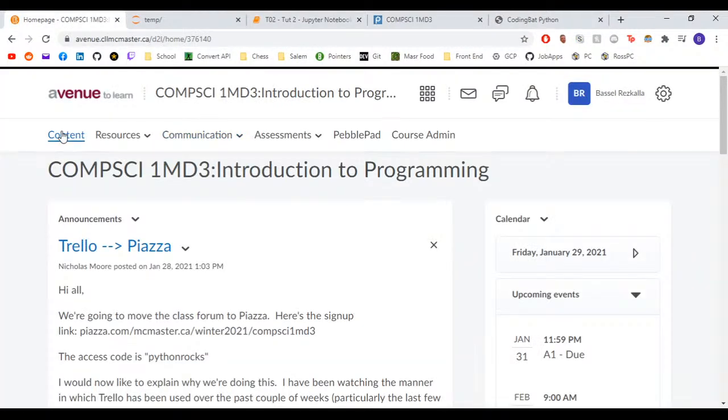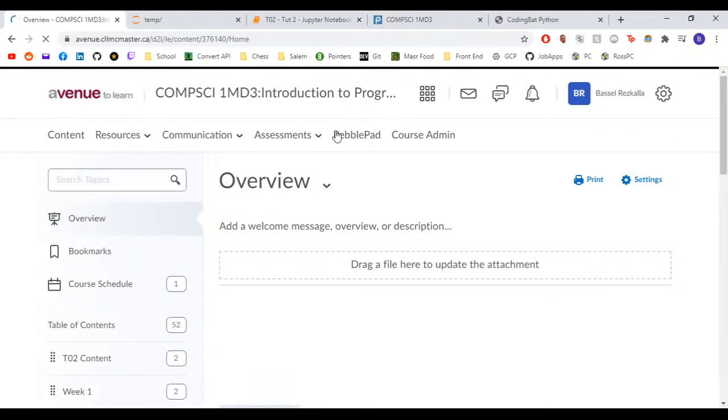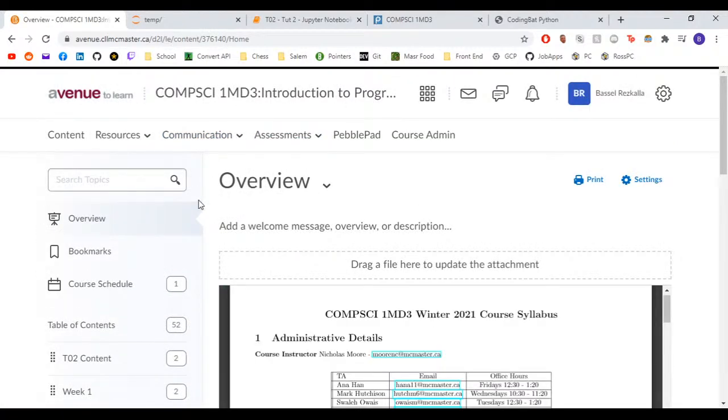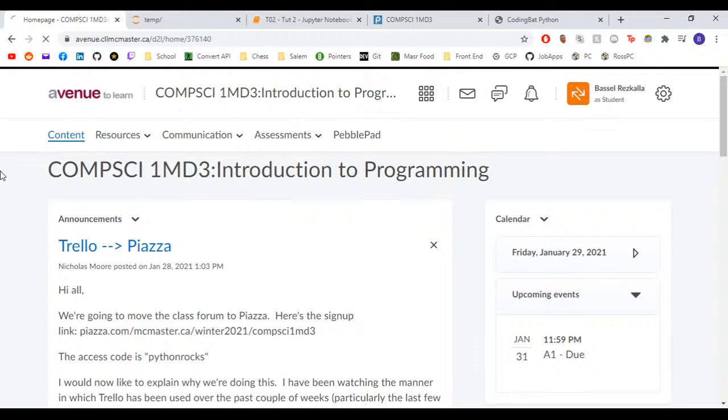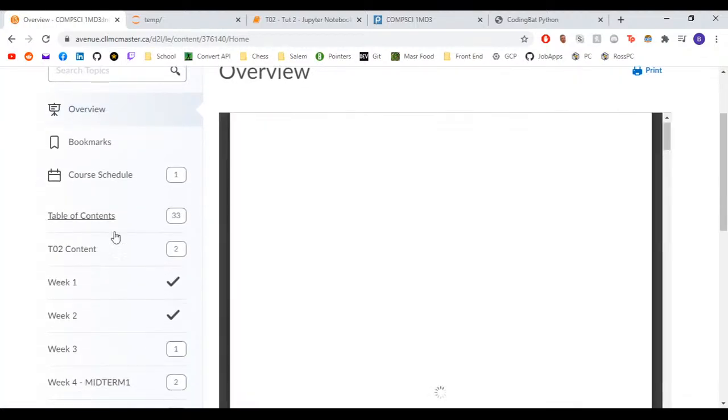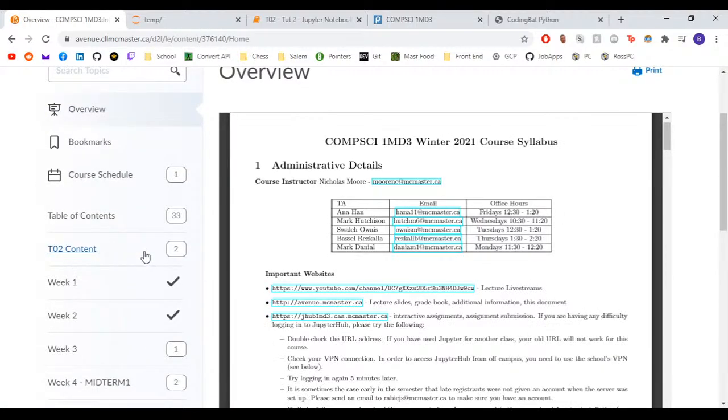For anybody who hasn't seen, if you go to our course website on Avenue, and I view this as a student, there is now a new tab called T02 content, which is our tutorial section.